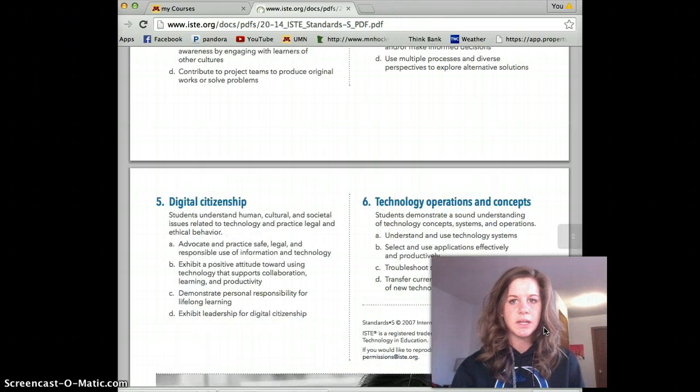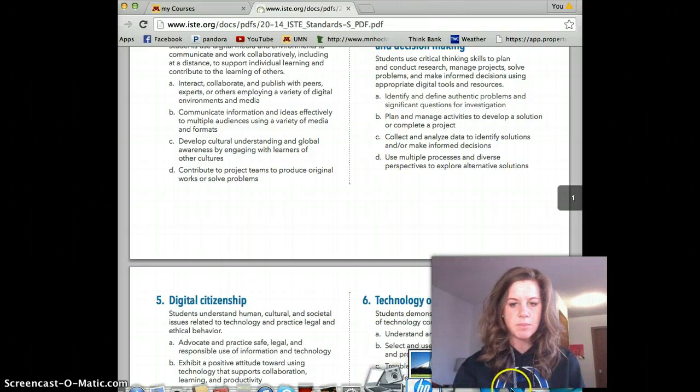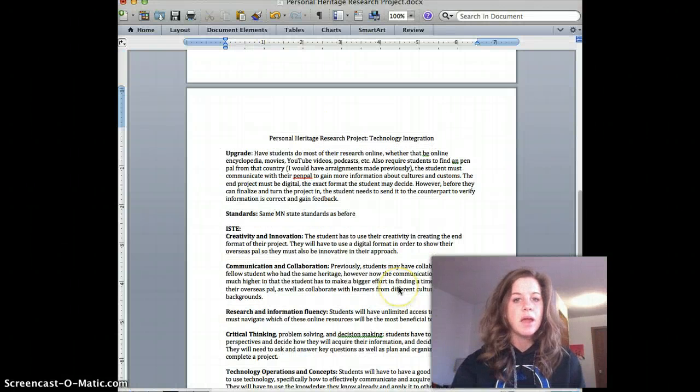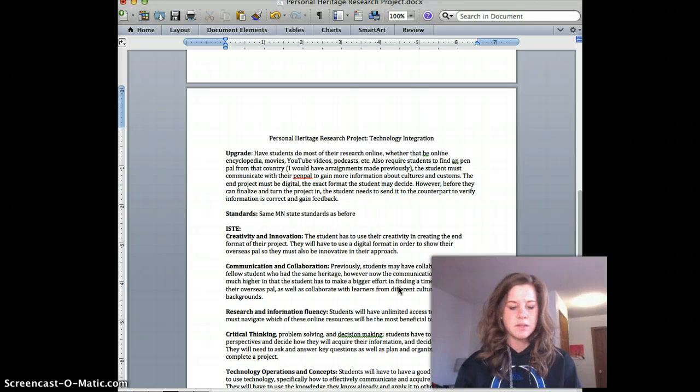I really do like the updates to this assignment because I think before it was the 3 R's. Well, not so much arithmetic, but reading and writing. So, I read the books that were given to you, and then you wrote, and then you presented. Now this goes more towards the 4 C's that we talked about. They have to be creative, they have to collaborate, they're communicating with others, and using critical thinking. So I think this is a very good update to the research project.